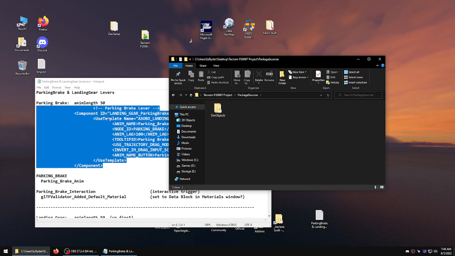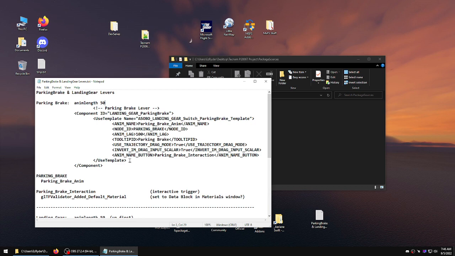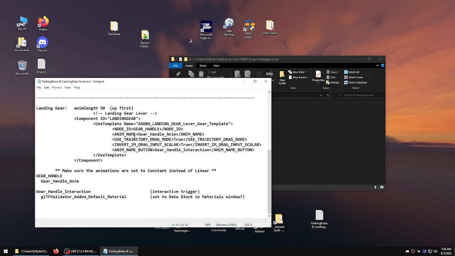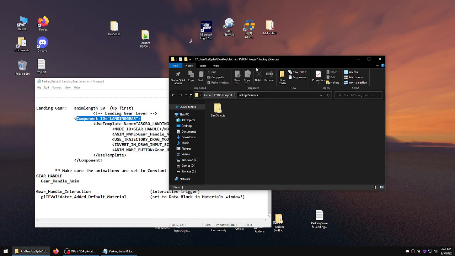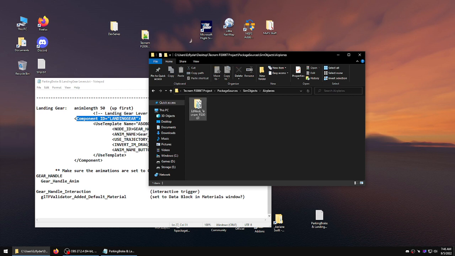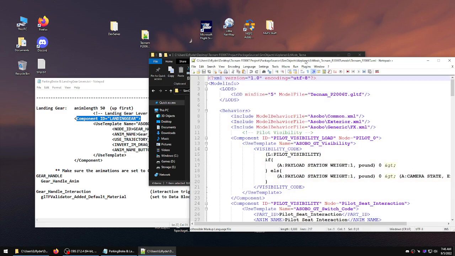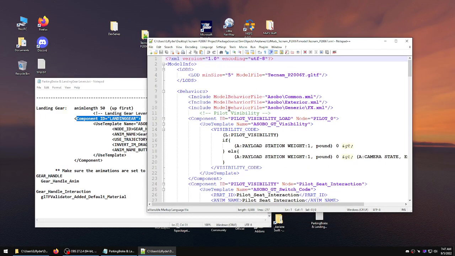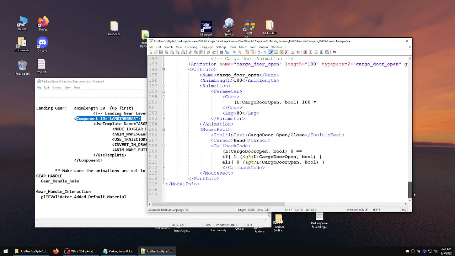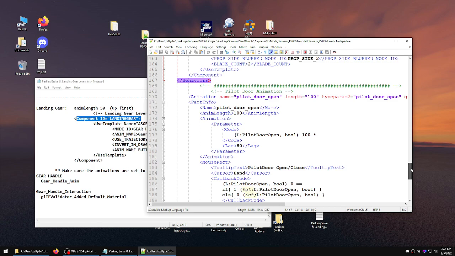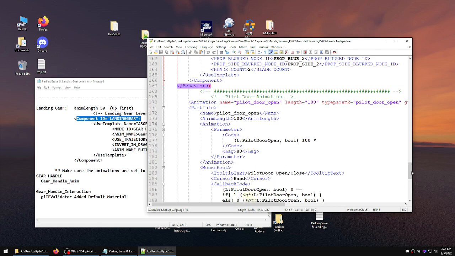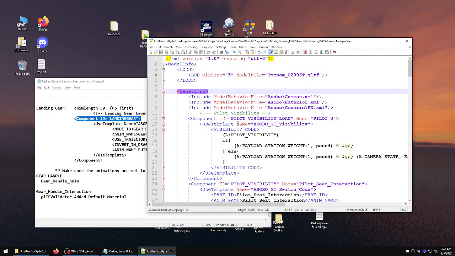First, I want to add my two blocks of code. This is one block for that one and one block for the other. It's in a component, so we know that goes in the model behaviors section, just like 90% of what we've been working with. So basically, right anywhere in here. We do have our custom section below here that we added the doors to, so we'll just throw it at the top, like we have been doing.